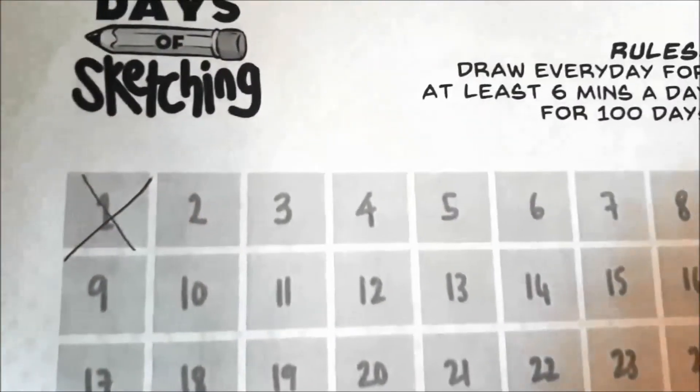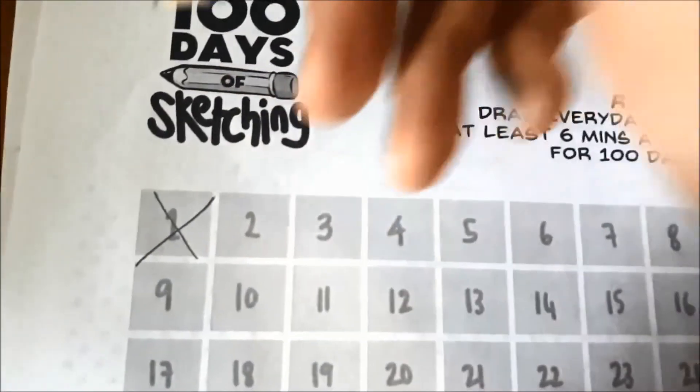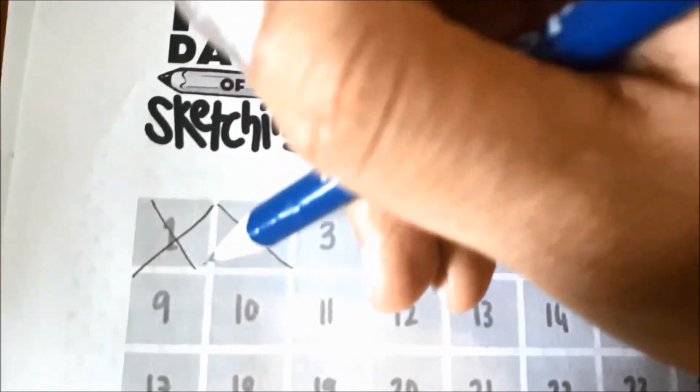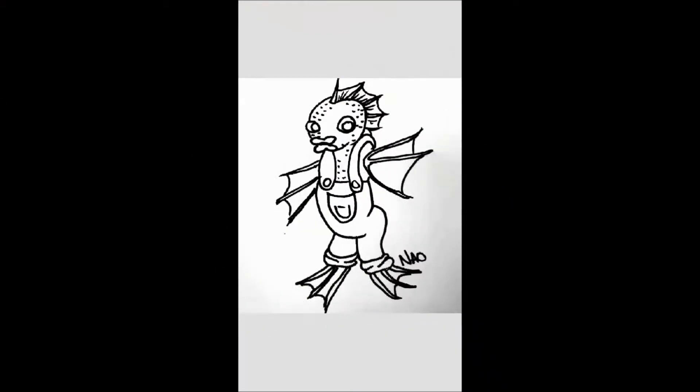The first thing that I did was sketch out this idea that I fleshed out in my head. I really loved the idea so I inked it and then I took a picture of it with my phone. I then took that picture and put it into this painting app that I have on my phone that I downloaded.